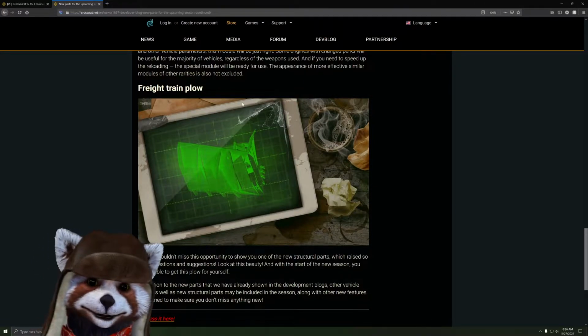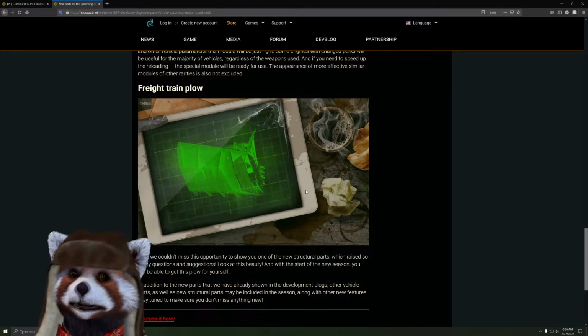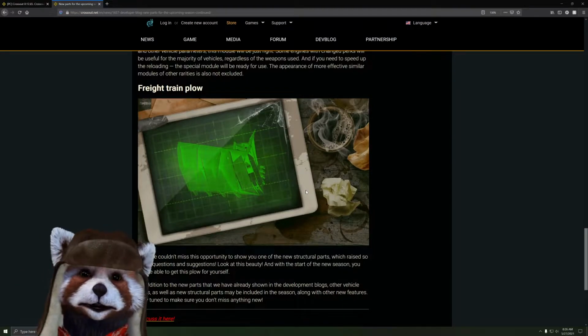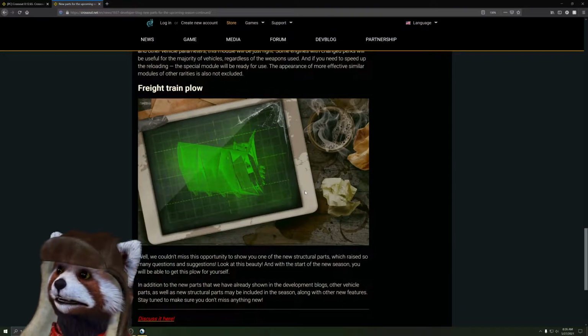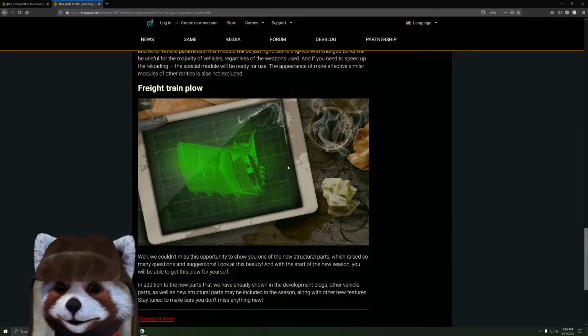Interesting to see how the parameters are in this. Because the thing is, the train plow from the open beta used to be massive. It used to be like 1,000 kilograms, so it was heavy. So I wonder if this one's going to be of a similar weight category too.